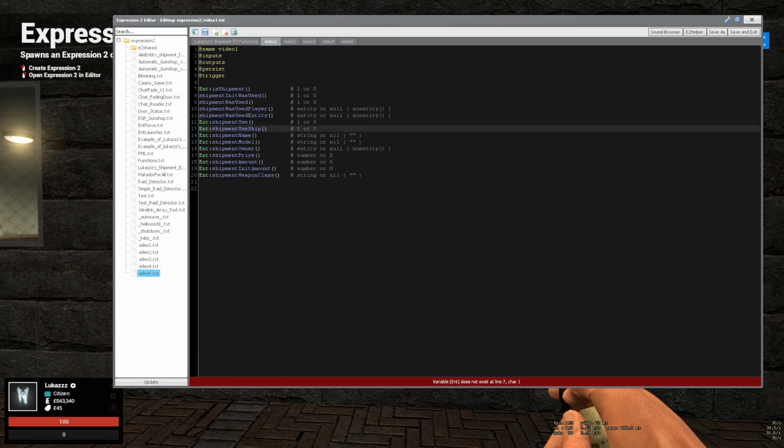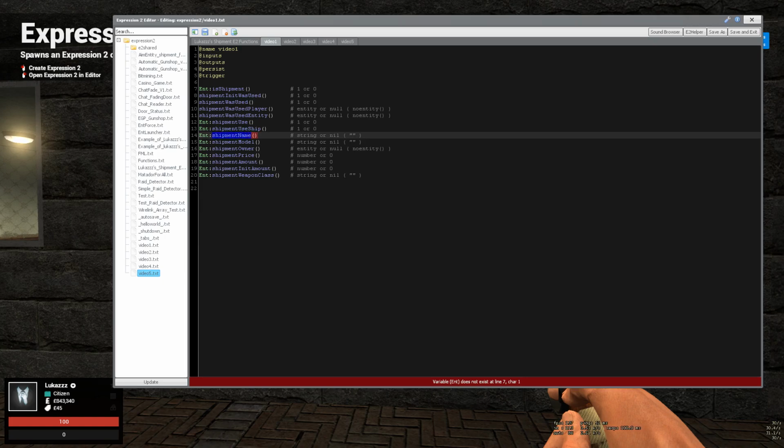Let's start off with use and useShip. UseShip is a function that allows you to use your shipment, and this is restricted to only your shipments, so the owner of the shipment can only use this function on their shipments. You have to give it the shipment entity as the initial input, and it returns a 1 if it was used successfully, or a 0 if it wasn't. The same goes for shipmentUseShip. It returns a 1 if the whole shipment was used successfully. This function uses the whole shipment, aka the rest of the weapons inside the shipment.